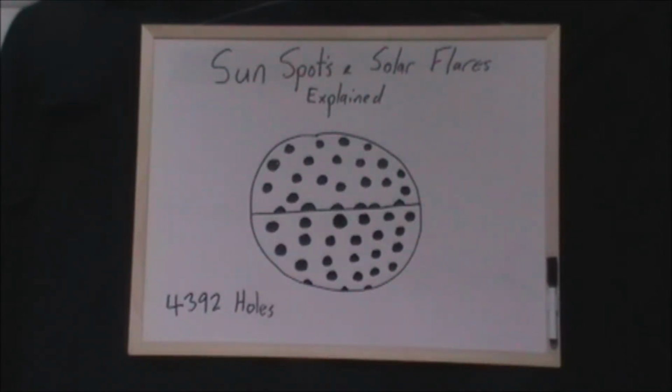So when we observe a sunspot, what is it that we're actually looking at? Right, firstly, it's a circle, it's a black spot, so what we're seeing is one of the holes where the fuel comes out of. Okay, so when we see a sunspot, we're seeing one of the holes where the fuel comes out of.